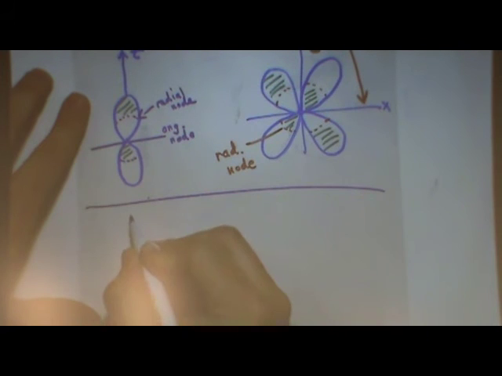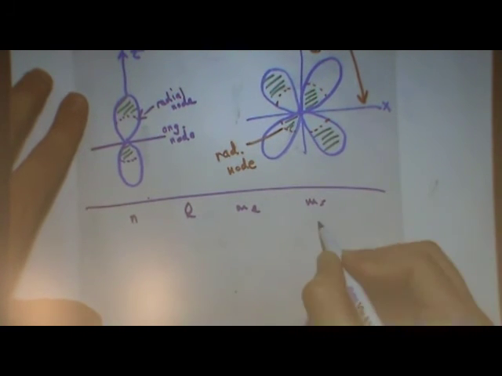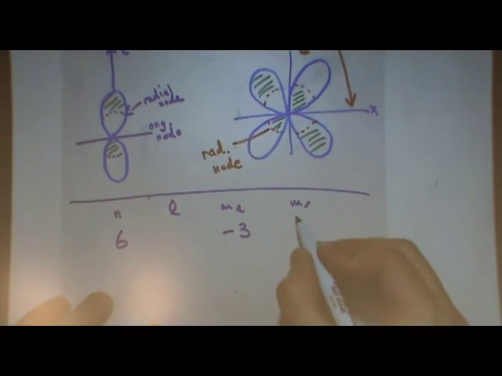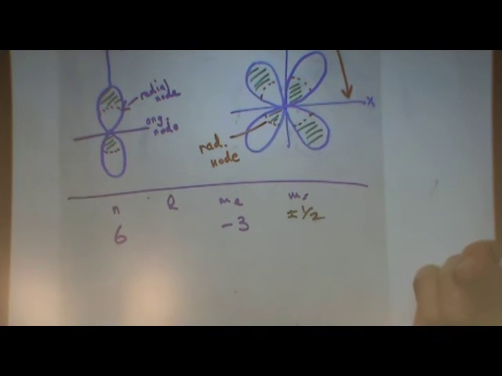So one is, let's say I give you n, l, m sub l, m sub s. Let's say I gave you this one as -3, and this one I gave you as 6. I want you to fill in all the blanks, so I'm asking for all possible quantum numbers here. What's m sub s? That's the easiest one. You got it. Plus or minus half is not related to any of the others.